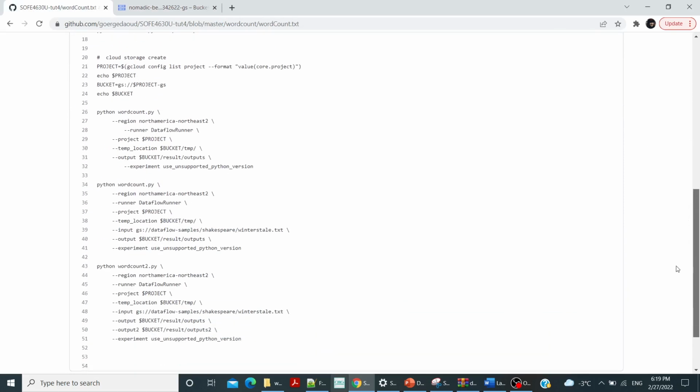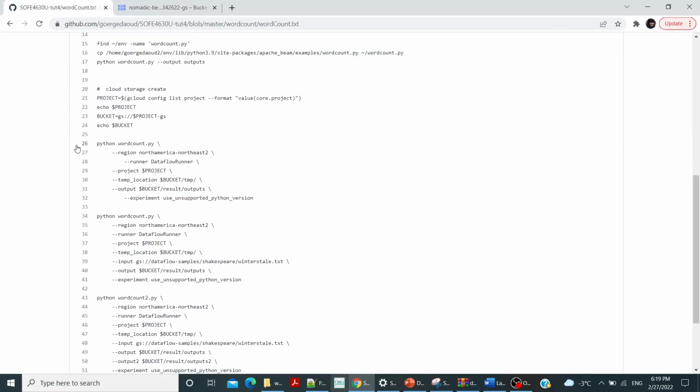So why do we need this? We need this because if we want to run this command, which is word count, over the cloud, we need to add other arguments more than the output. Here is the output argument. We used this before, but now it will be linked to our bucket. But also we need to provide a region, which is North America Northeast 2, which is Toronto, and also a runner.